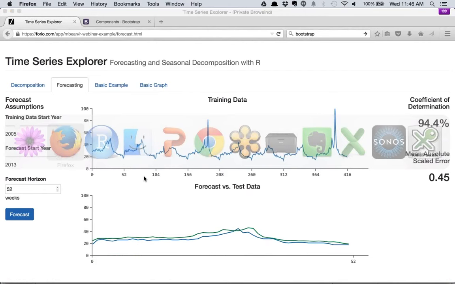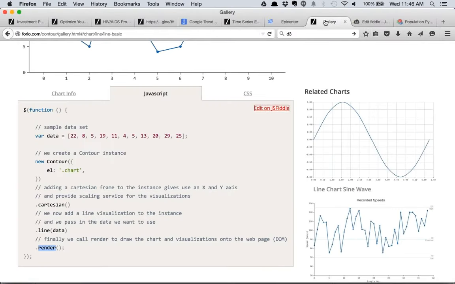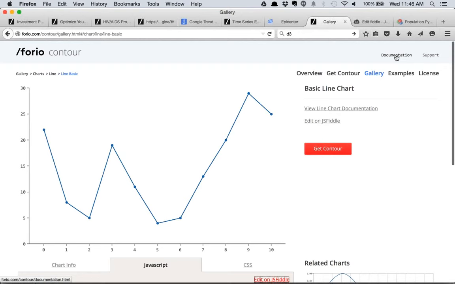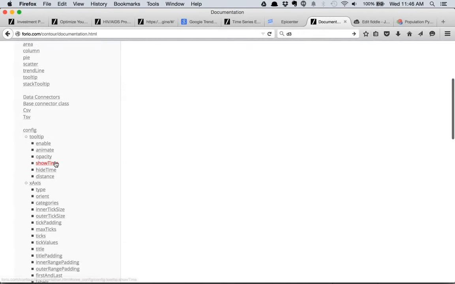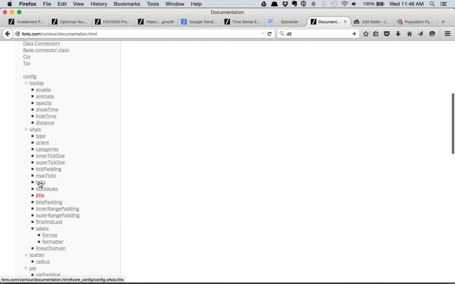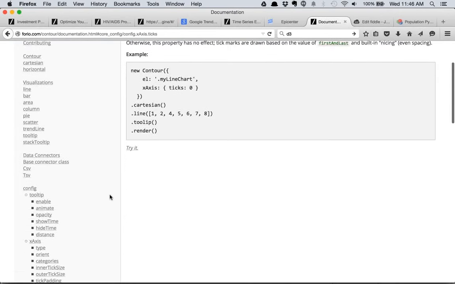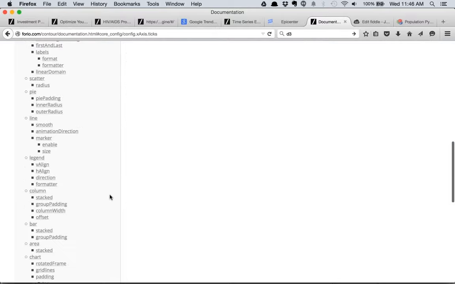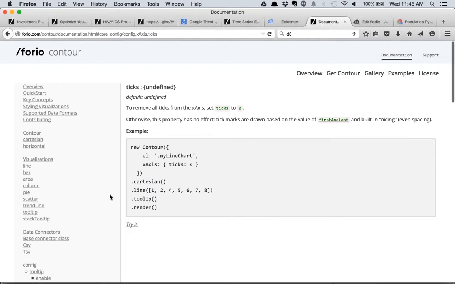All that information about how to do that, by the way, is documented in Contour. So if you go to Contour and go to documentation up here, you'll see details about how, for example, to set up tick marks and things like that on the x-axis and elsewhere. So there's a lot of it. There's extensive documentation available about how to do this, and it's a pretty friendly library. And again, it's a free library to use with Contour, even with other projects.